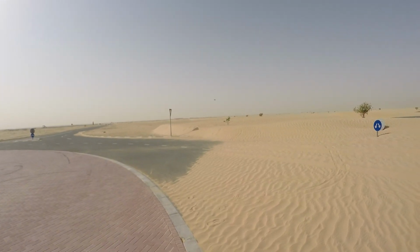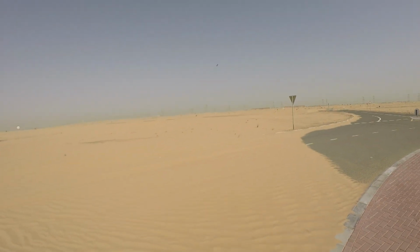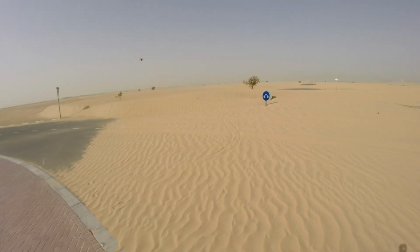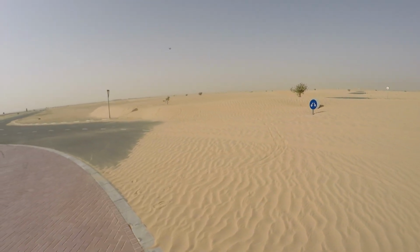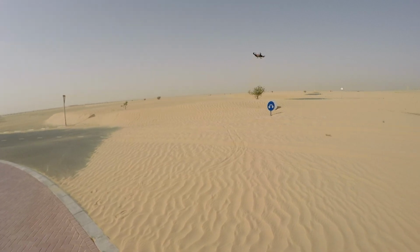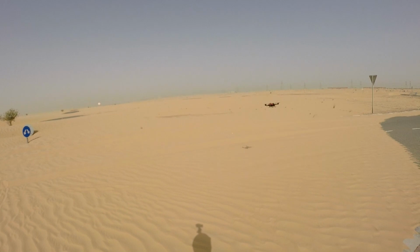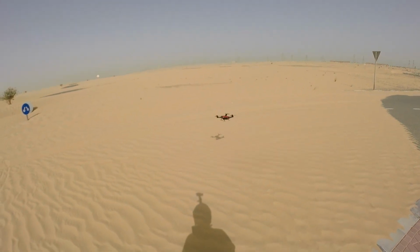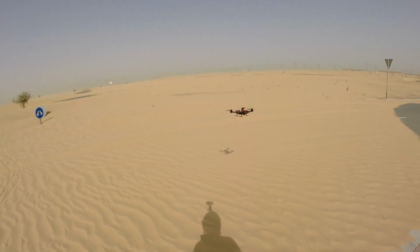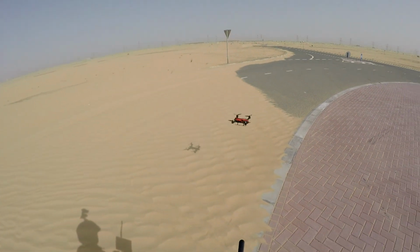Woo, nice. I'm actually having fun, man. Yeah, I don't have much throttle. I hear beeps from time to time when I punch the throttle. Yeah, we are hearing beeps. That means batteries are running out. Throttle is getting higher to hover.